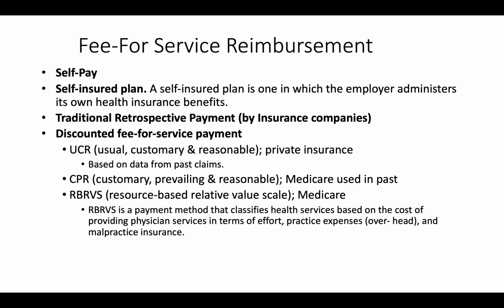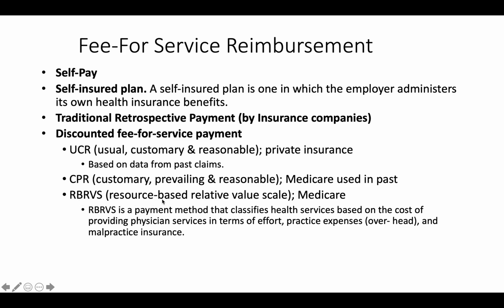For example, they did an MRI of the brain, which does not sound reasonable for a patient with appendicitis. The insurance company does not pay for this. So this is the meaning of usual, customary, and reasonable. Similar to this, CPR is customary, prevailing, reasonable, and usually it is a term from Medicare that has been used in the past. In our discussion, I might explore more about the Medicare and Medicaid insurance plans, which is the system that is used in the United States.